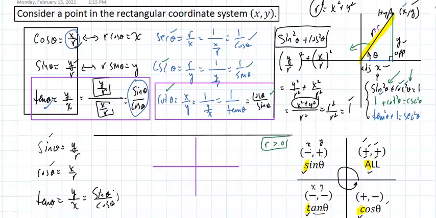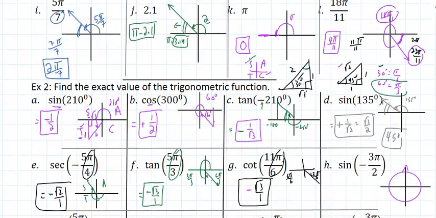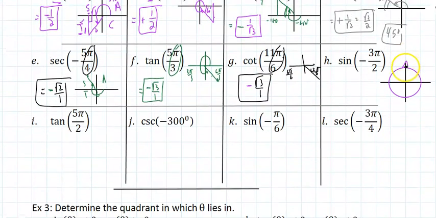It doesn't have to be a unit circle, but it works that way. If you're dealing with a unit circle, isn't that the point 1, 0? By the way, if you don't know what a unit circle is, it's a circle with a radius of 1. This point is 0, 1, and this point is 0, negative 1. And remember, sine is the y, cosine is the x, and tangent is the y over the x. So if I imagine this a unit circle, I'm right here. Isn't this point 0, 1? Which is the sine, the x or the y? Well, it's the y. That's a 1.